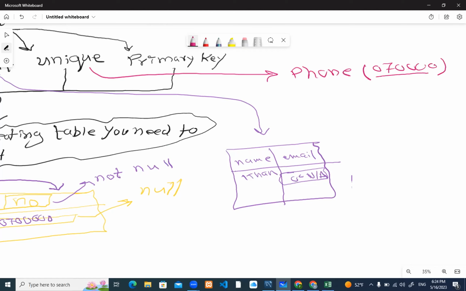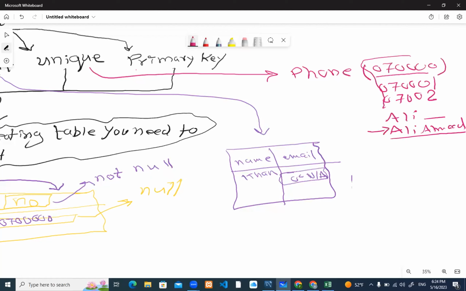It should be a unique digit, or suppose if I'm putting the name Ali and I have another Ali, I will put Ali Ahmad. Can you see the difference between Ali and Ali Ahmad?